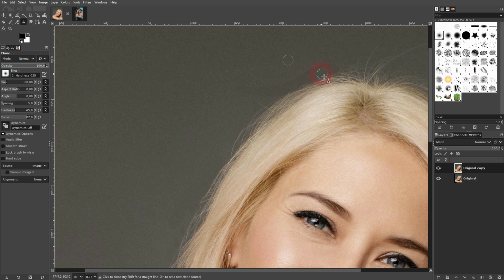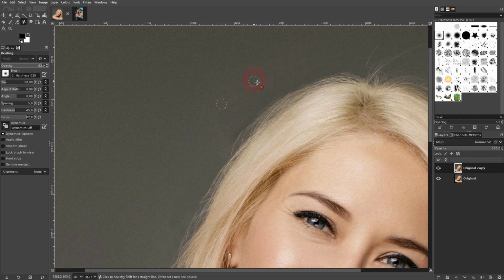So now that we are somewhat good here, you can see there is a little bit of an edge being created right there at this position. So you may want to fix that and go over it again. What you can do is use the clone tool and sample better colors from the background, or you can just use the healing brush tool now and then create a blend of the background.